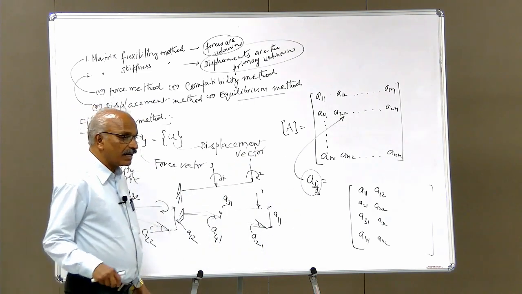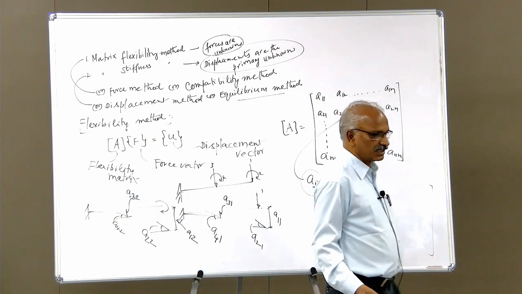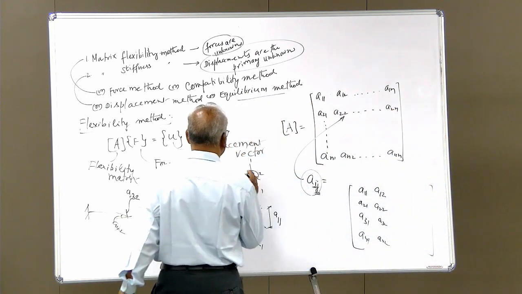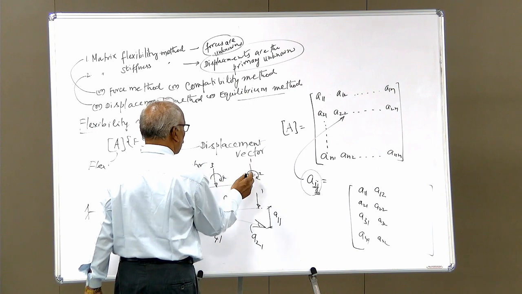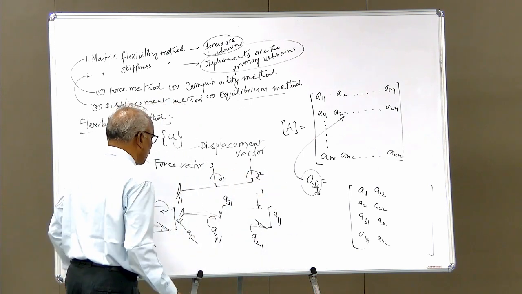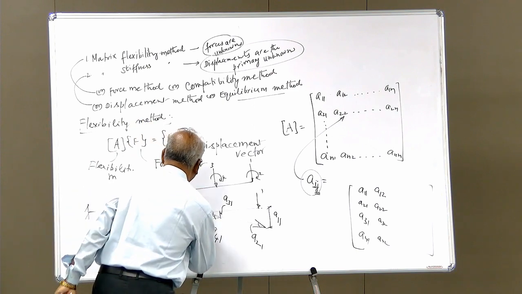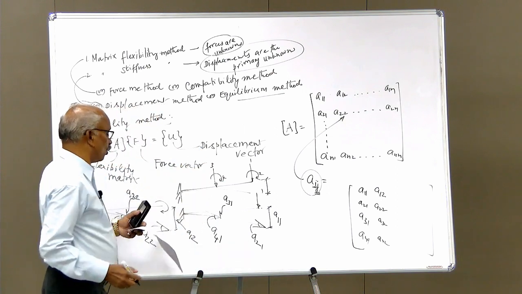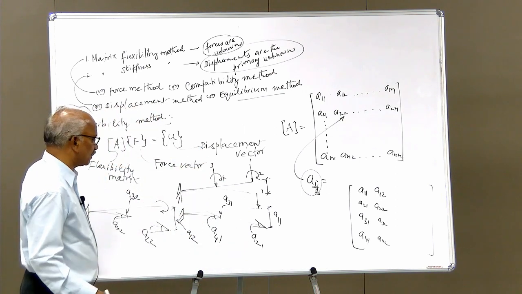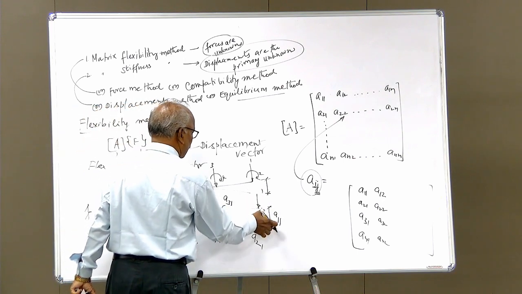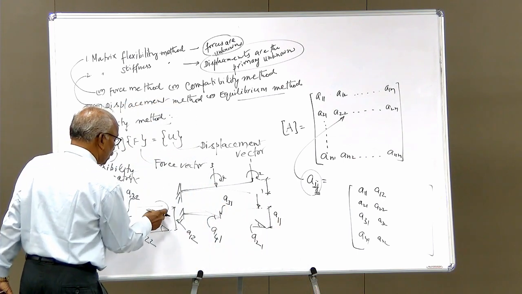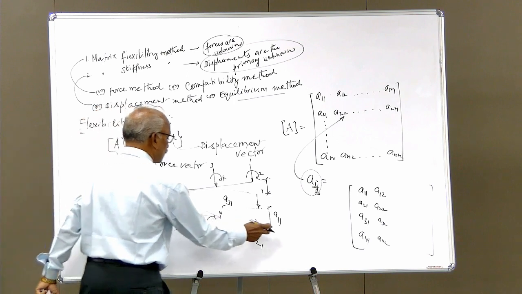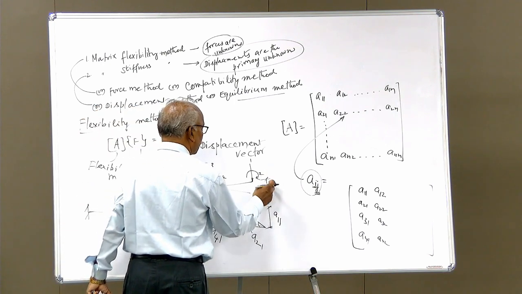So for linear elastic structures, consider the effect of applying a number of forces simultaneously, applying 1, 2, 3, 4. Suppose you want to find out the displacement here due to all these 4 loads. Apply the force here, find out the displacement here. Apply the force along coordinate 2, find out the displacement. Similarly 3, find out the displacement. 4, find out the displacement. The sum of all these 4 displacements will be equal to this value.